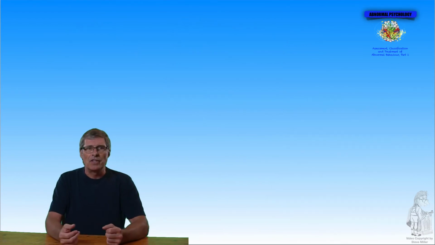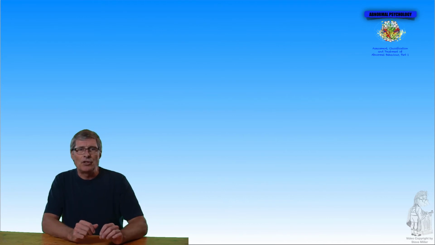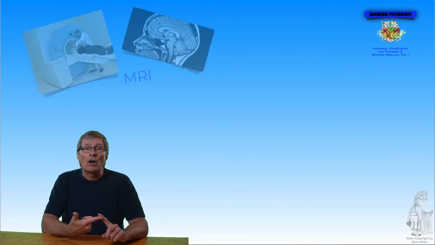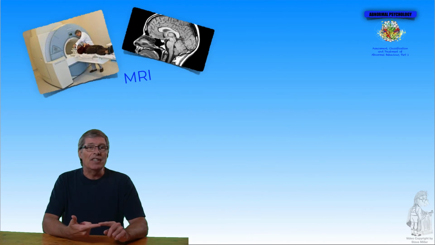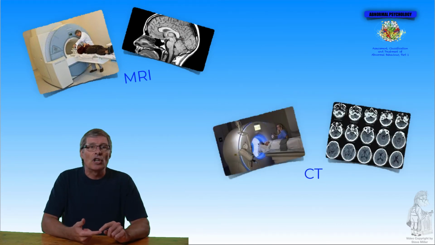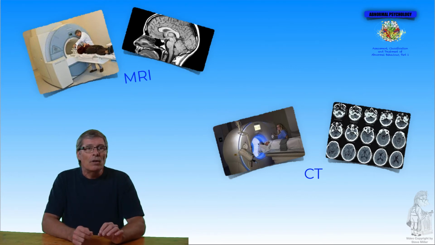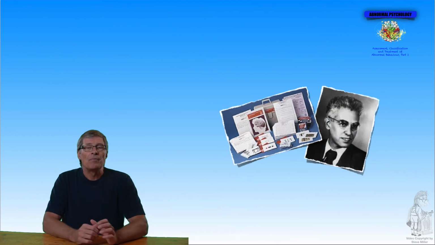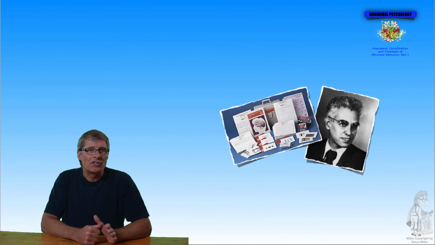Now, next are some methods of neuropsychological assessment to help determine organic base for impaired behavior and psychological functioning. The MRI, the magnetic resonance imaging, and CT, computerized tomography, can determine both if the brain is damaged and where it is damaged. Now, the Luria-Nebraska test battery, based on Alexander Luria's work, is a sophisticated battery of tests measuring various perceptual, intellectual, and motor skills and performance, testing for brain function and malfunction without surgery.